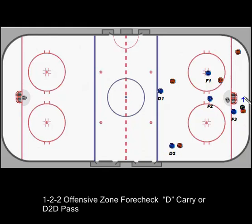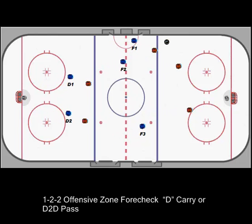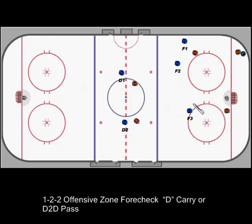Now he might go right back to the other defenseman, and in that case, F1 is back into the play on the strong side. F2 works his way back over. F3 works his way back over. You got to read the play, you got to watch the play. Once we know where the puck's going as we're coming into the zone, that's when our forwards can make the decision on what they're going to do.